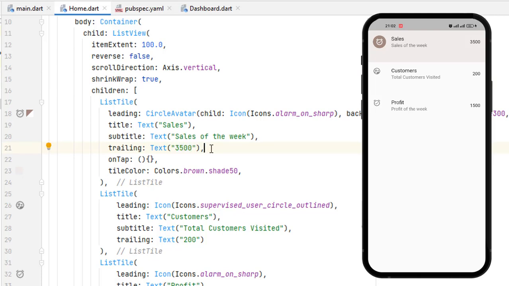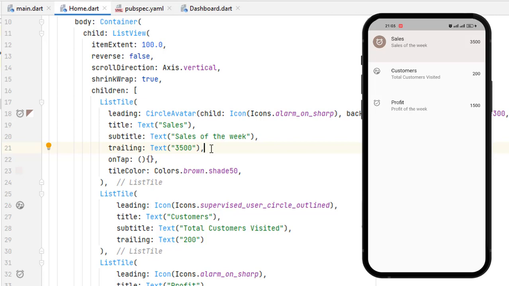We don't have to make it dynamic, but in many cases we have to go for dynamic values. For example, we have multiple products. For example, the admin is going to add some products from the admin panel, and we are displaying them here. So we cannot manually add another product which has been added in the database, so to display that we use a dynamic list view, which is the next video. So don't forget to watch that video.